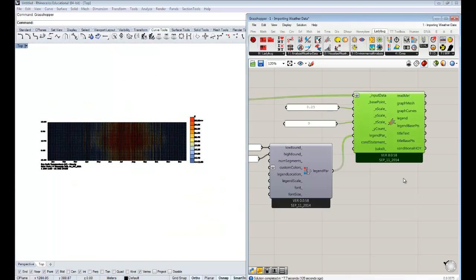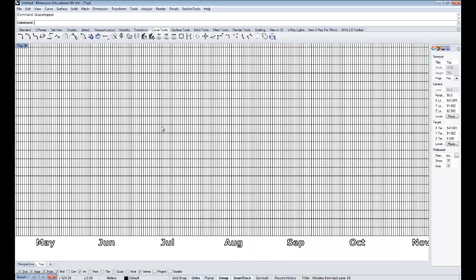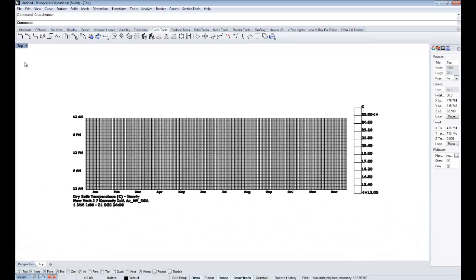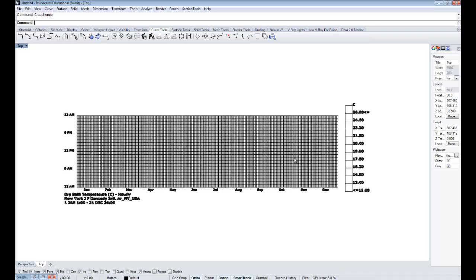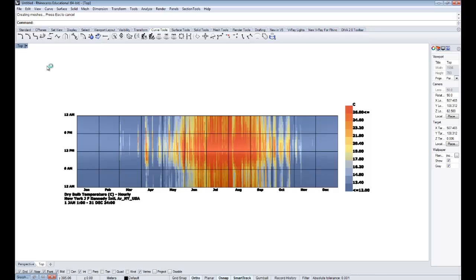I'm going to turn the preview off in Grasshopper. You can right-click on any component and turn the preview off too, which means it will stop displaying the Grasshopper geometry. The way I have it displaying now, I'm in a mode in Rhino where the mesh doesn't have any colors, and that's specifically a wireframe mode. You can change that to a shaded mode by right-clicking on the little tab up here and going to shaded, and that should bring in my colors.